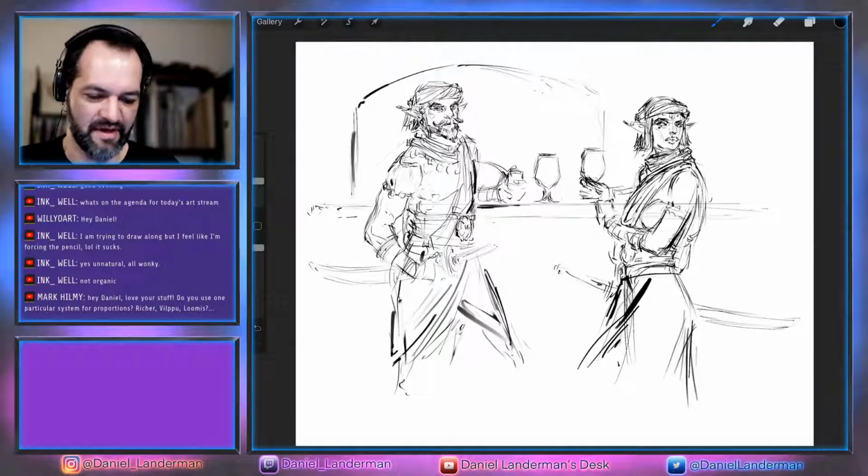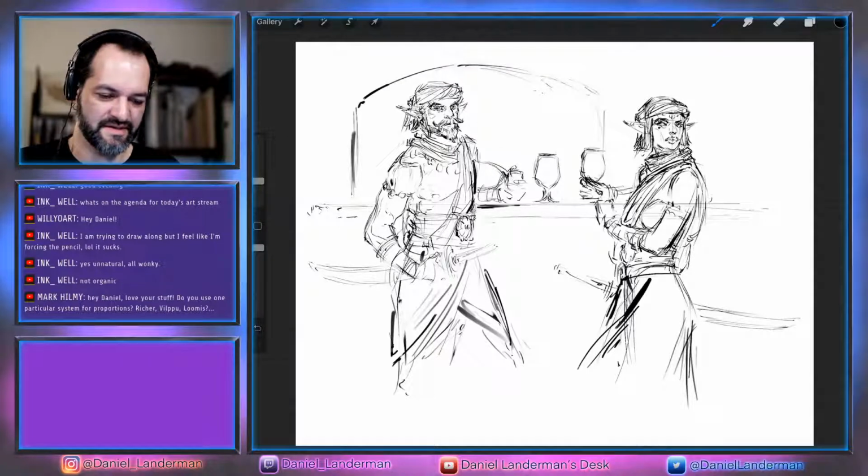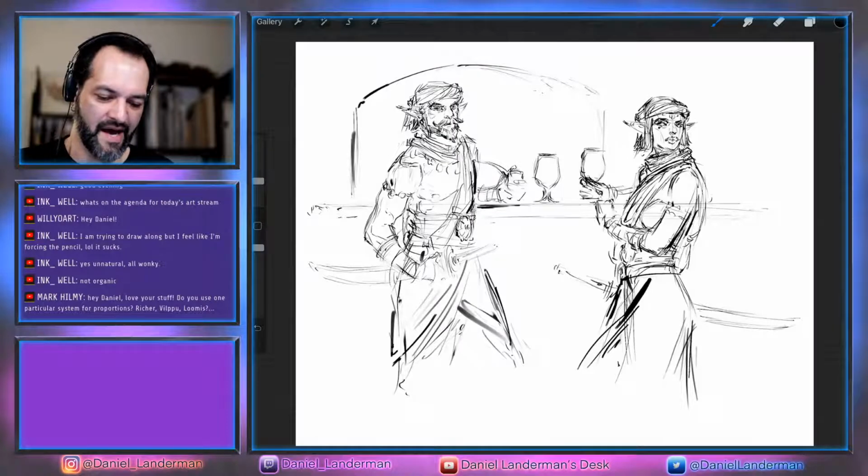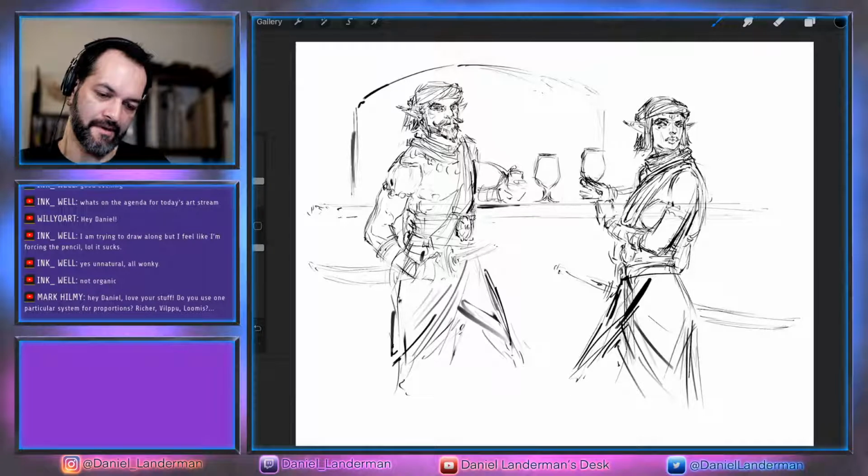There's a certain point here where the sketch just starts getting super messy and I don't like it and I just want to clean it up. But I feel like I should just take the time to figure out a couple more things and then clean it up a bit.